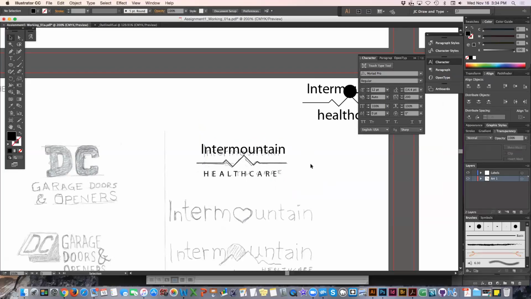Lowercase is designed to be read with its initial settings. Uppercase, on the other hand, is good to space out that way. But a general rule that I tend to go by is, if you go any more than about one letter space between, then you're going too far. And that's right now one letter. So that's about the maximum I typically want to go if I'm concerned about readability. So maybe I want to bring this in a little bit more.